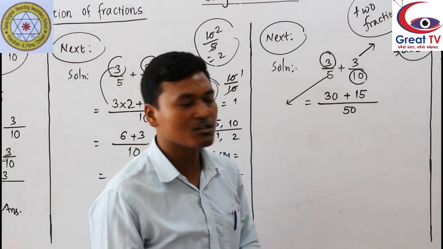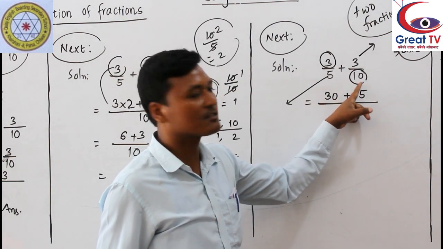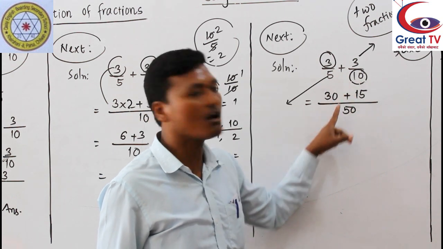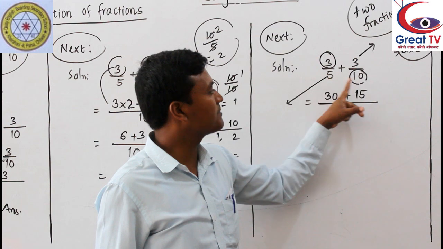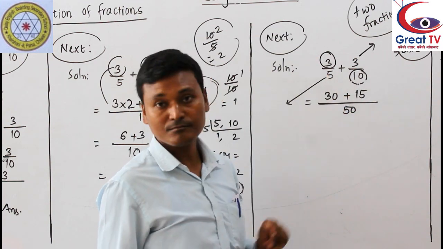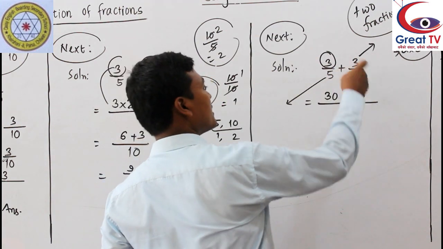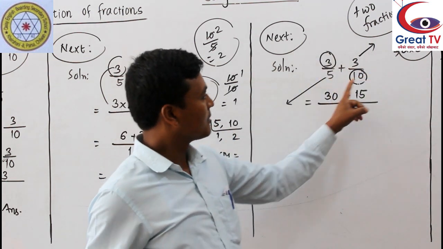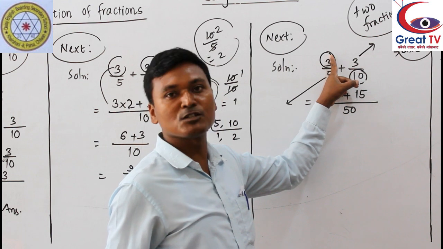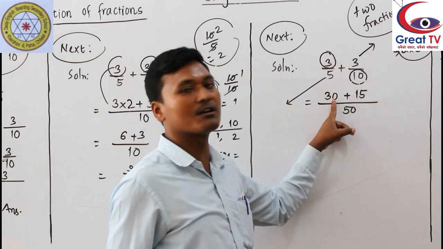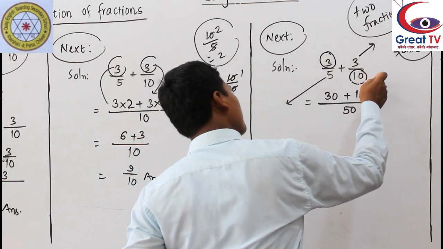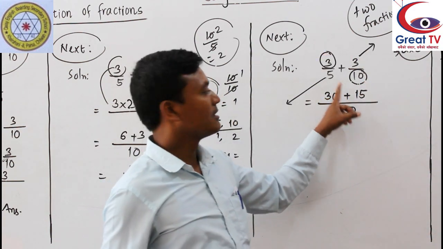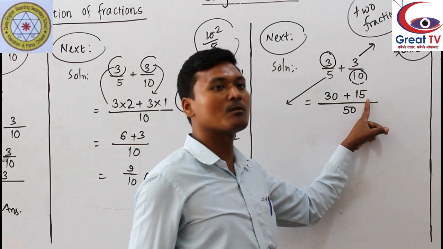So I am telling one more time. Do multiply denominators first. 5 tens are 50, and write the product in the denominator. Then after this, go by this way. Right denominator with left numerator, right denominator times left numerator. That is 10 3s are 30. Always goes right denominator times left numerator and write over here. Plus. Then 5 3s are 15 over here.